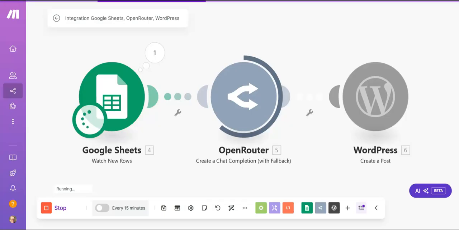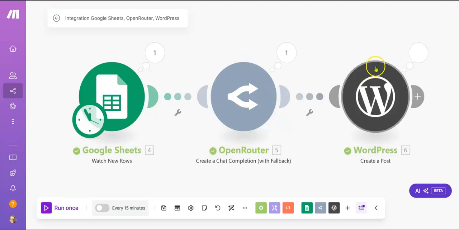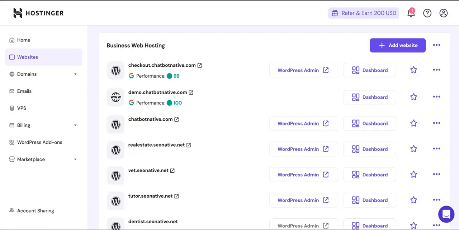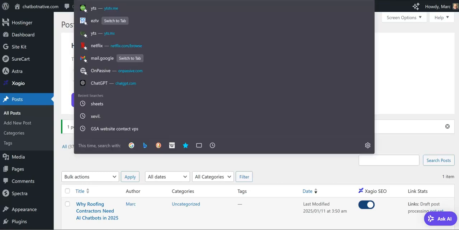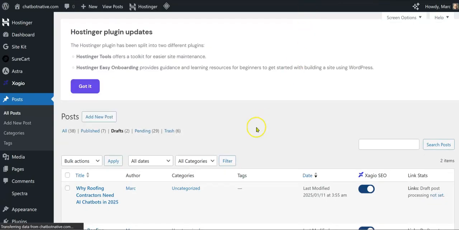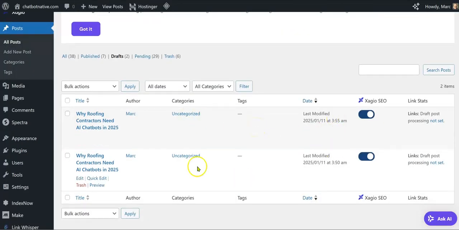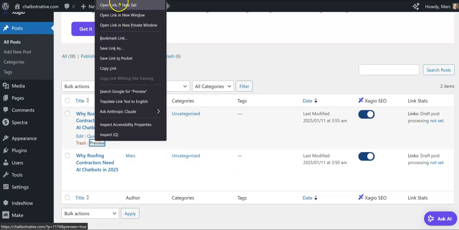So let's come back here and see if that one's almost done. All right. Once it gets through this OpenRouter and runs through that, it actually goes pretty quick. Watch, see? Boom. Now let's come back here. Let's go ahead and go over to roofing contractor. This is where we want to be. Let's go ahead and refresh that again. Now we got the new one. So in 5 minutes, we've actually made 3 posts, all the same, admittedly, but it's easy enough to fix.